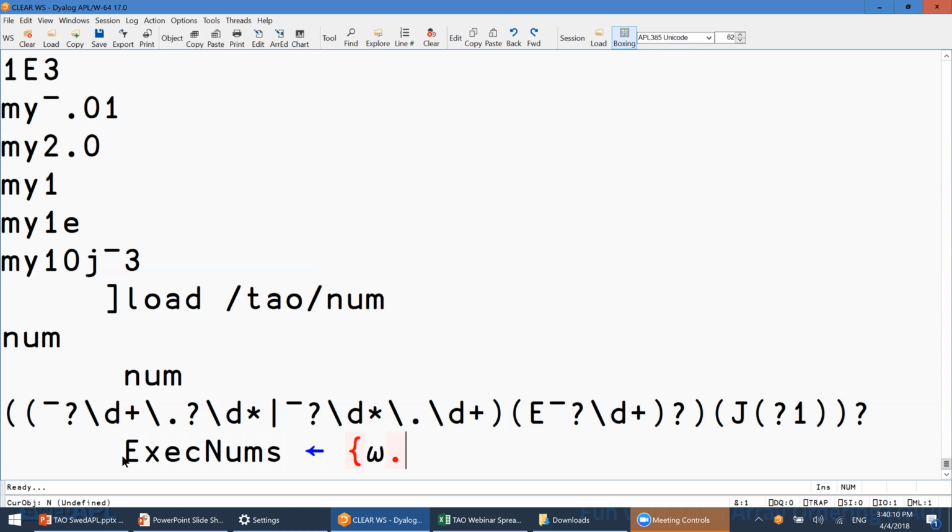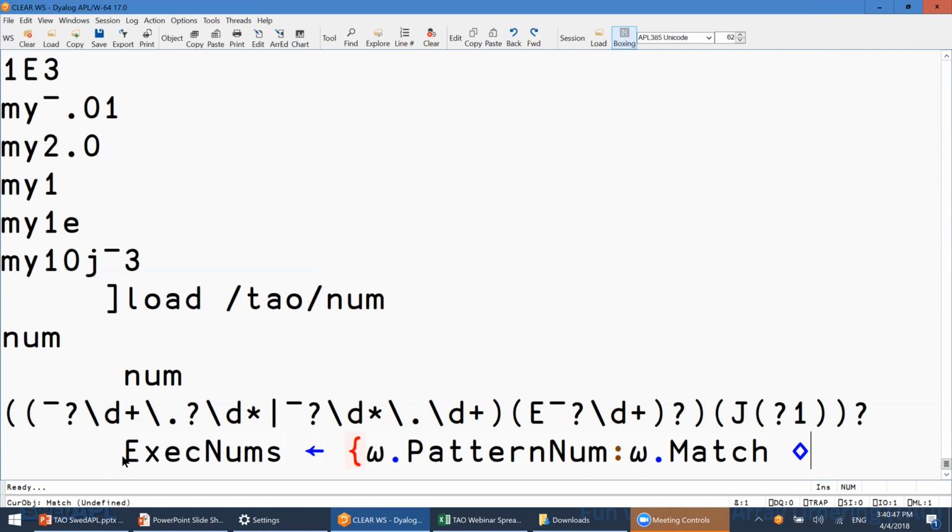We're going to specify a function, so we can use quad R and quad S can take a function right operand that will get called on every match, anything it finds that matches a pattern. And I'll explain it in a moment what it's doing. But we're going to have a guard that is just a boolean that tells us whether we should do anything or not. So if pattern num will be a 1, then it will indicate that what we found was not a number, and so we just leave it the way it is.